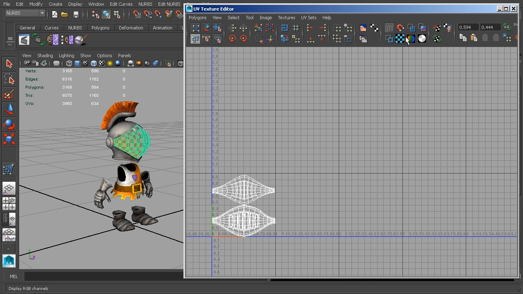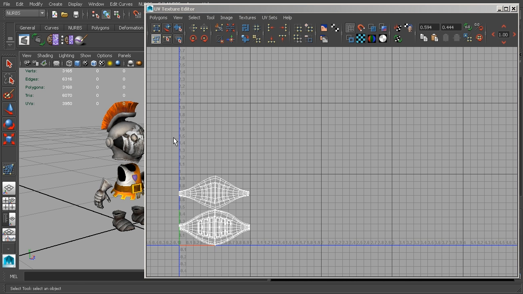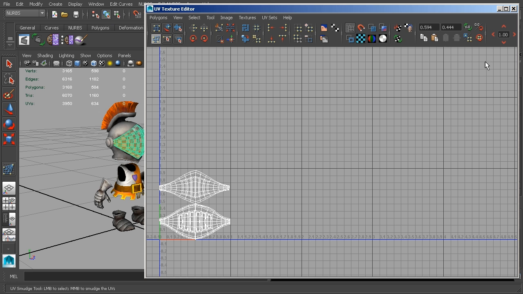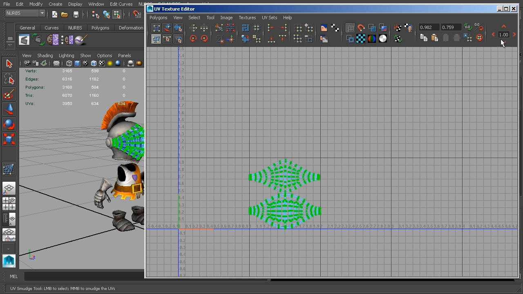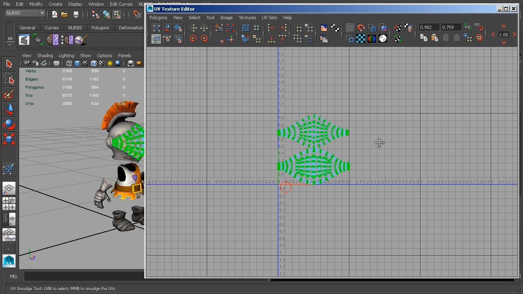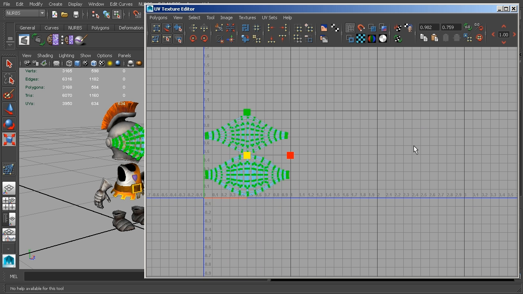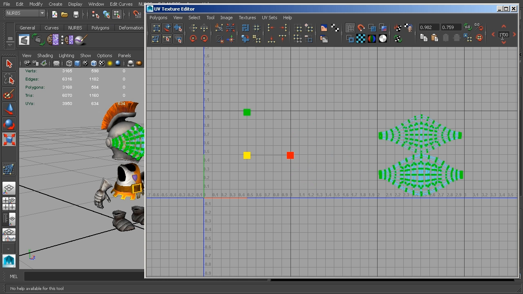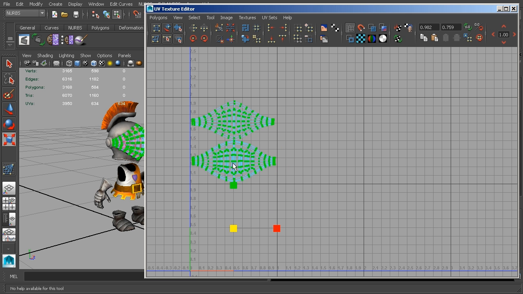Now in the past, you've been able to use these values up here to move UV shells to different tiles. So you've been able to put numbers in and do it. But here, we can just leave that set to 1, and we've got these arrows here, and I can just select these, and I can move them really quickly and easily. Let's say it's a little bit too big, so I'll scale it down, and then we can move it into that exact point on the next tile. Or, if all our U tiles are full up to 10, we can go into the next tile in this row.